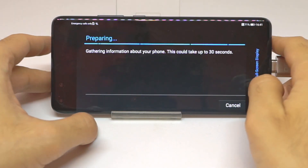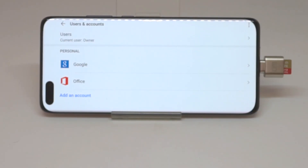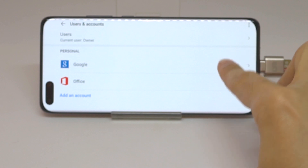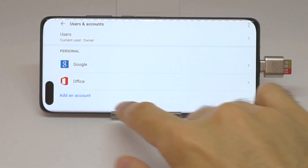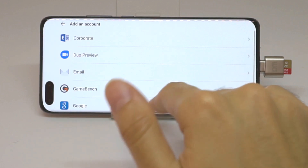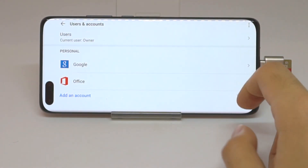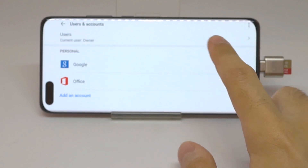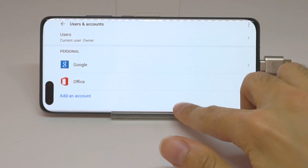Click Existing and quickly enter your information. Now for this stage — once you're here — you can only add the Google accounts you want now. So if you have any more Google accounts, you should be adding them now before we do the mod. If you have more than one, five, ten Google accounts, you need to add them all here. Otherwise you're going to have to factory reset your phone and do it all again. So if you have more Gmail accounts, Google Play accounts, anything — click Add Account and add them all now.